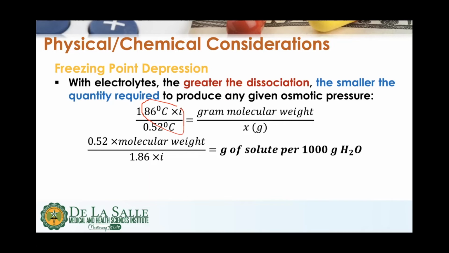The dissociation factor, also known as Van't Hoff factor, commonly symbolized by the letter i, must be included in the proportion when we seek to determine the strength of an isotonic solution of an electrolyte. The dissociation factor is the ratio between the actual concentration of particles produced when the substance is dissolved and the concentration of a substance as calculated from its mass. For most non-electrolytes, the value of i is essentially 1.